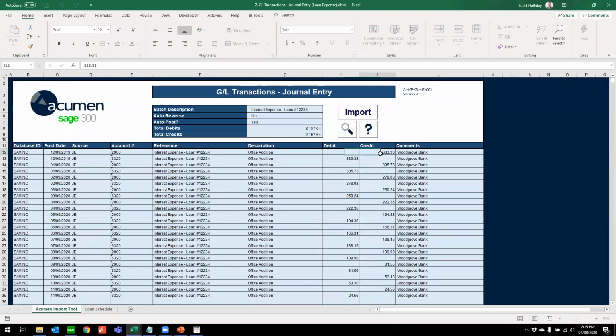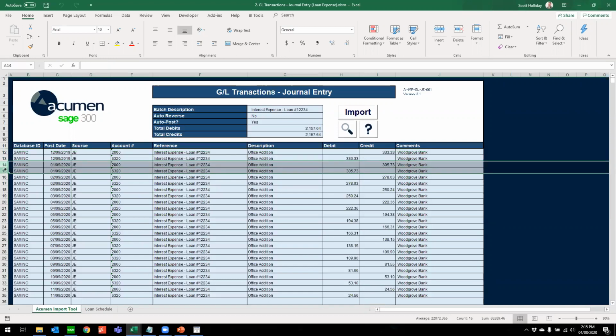And after that, I go ahead and fill in my formulas to point to that other tab, and I've got all of the data. So every month I can come in and I can make the entry. Or because Sage will let me make entries out into the future, as long as I have rights and as long as I open up the rest of the year of those periods of my fiscal calendar, I can actually make a whole bunch of journal entries all at one time way out into the future. And because these are different dates, each one of these is going to be an individual entry.